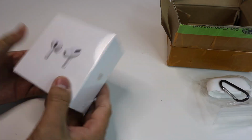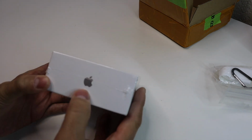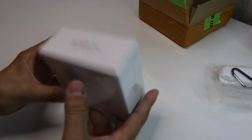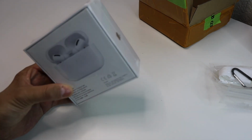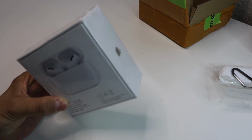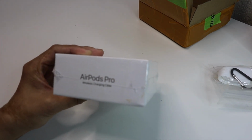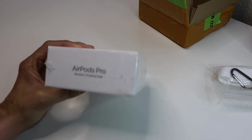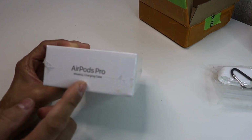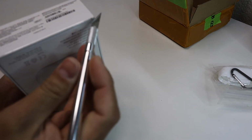The AirPods Pro. It's a copy, and it comes with the retail box of AirPods Pro. If you want to get one for yourself, just mention that you are audience of Matinic, and the seller would know what to send, and it's gonna send you this with a retail box. And let's take a look at the actual AirPods Pro.